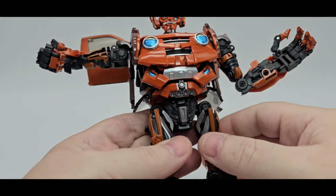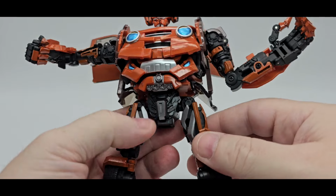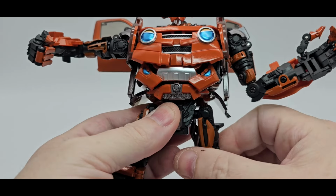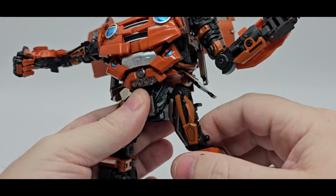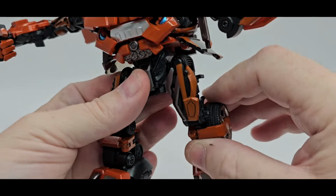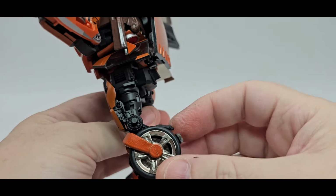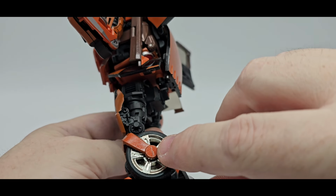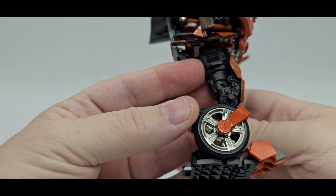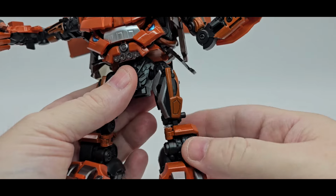The guy's mean mugging you right there. Nice gunmetal silver throughout there, right here as well. You can kick up, kick back. You do have a thigh swivel, that's pretty good. Got just a 90 degree knee bend with the nice ratchets and everything. That's pretty cool. I like doing the transformation. I like how this thing flips over and everything. Now you do have a cut down this. I thought that was broken right here, but it's on both of them. Just be careful. I thought that might have broken or something, but it's on both of them. So just be wary of that.